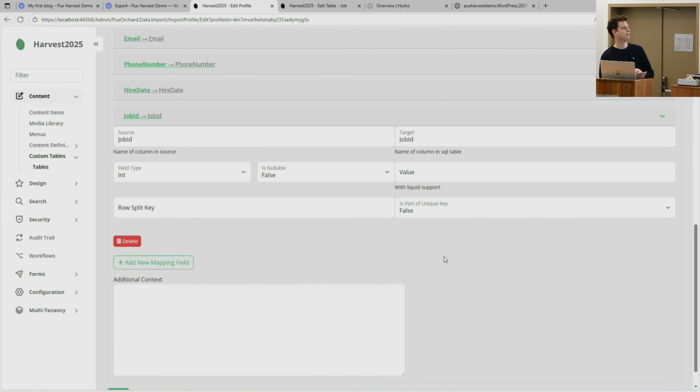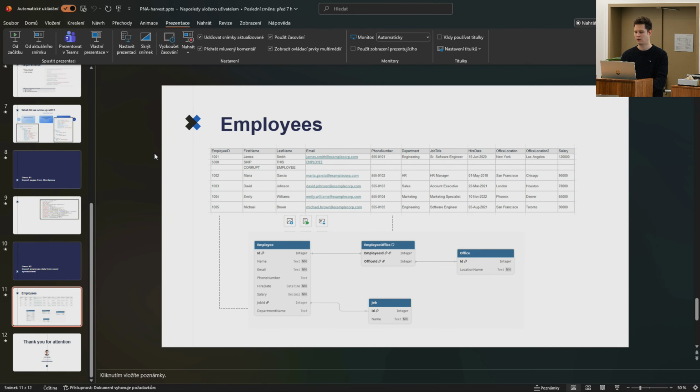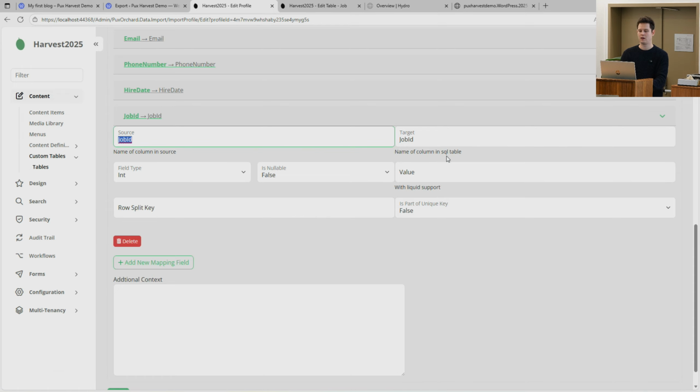Another interesting field is job ID. As you can see, there is no job ID in the source. That was the point. I only had the job title, but in the previous run, we actually took the ID that was provided by the database via the identity settings, and we can use it in the next import as it is basically added to the data.